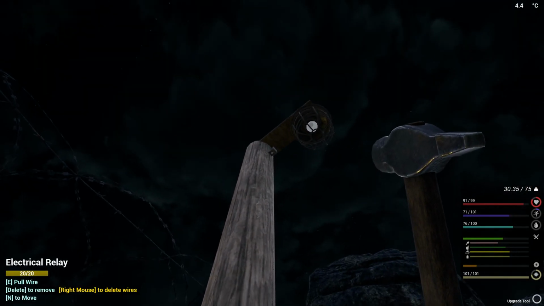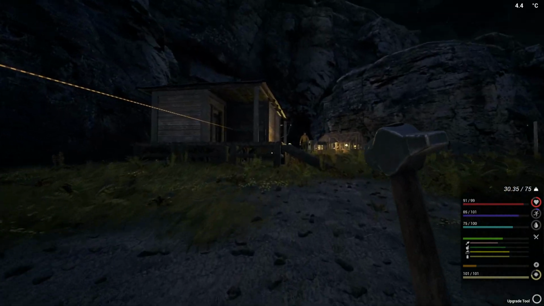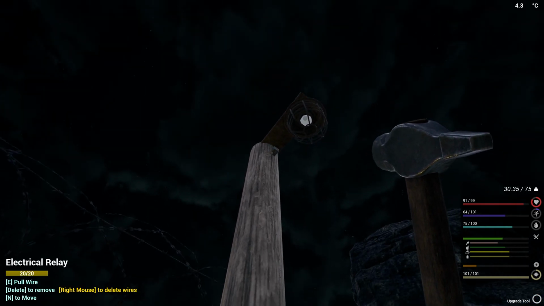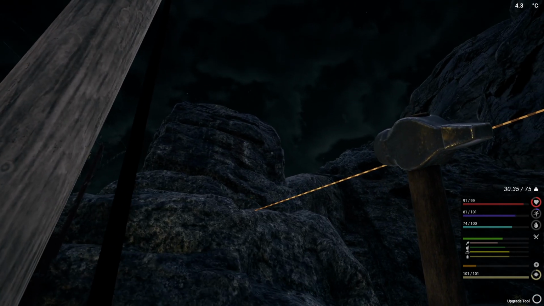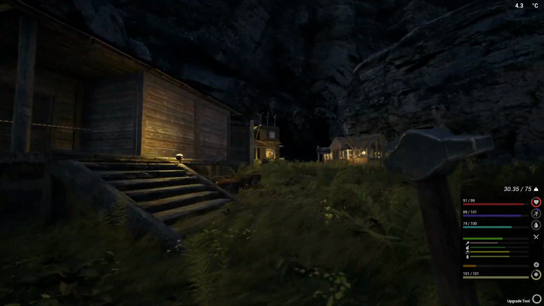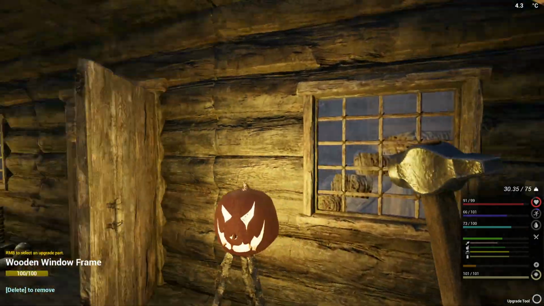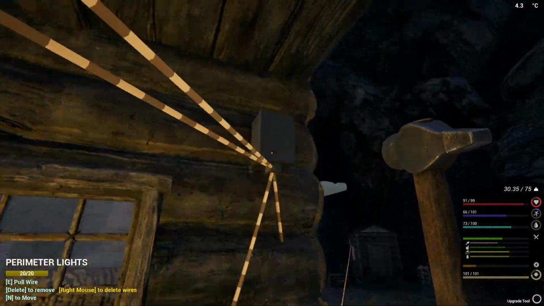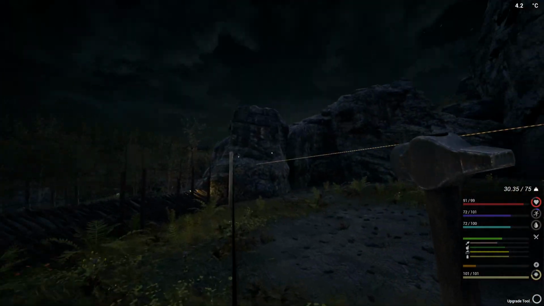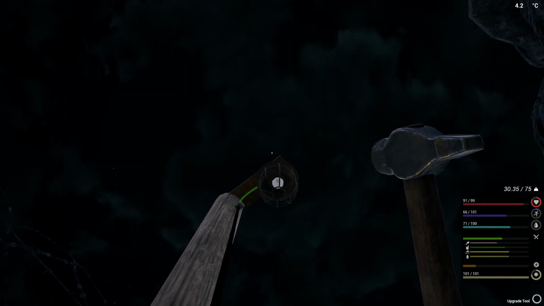Actually, I think I need to... This wire is not pulled to that. Let's see here. Is it? Pull wire. No. So I'm not sure. I think that wire is standalone at the moment. Pull that over all the way. Is that going to be far enough? Or is that too far? I don't think it's going to let me do that. All right, hook this wire up to that.